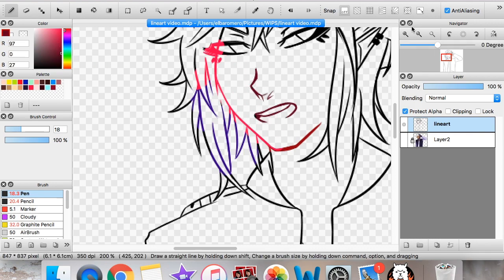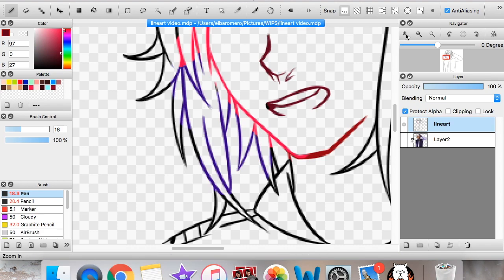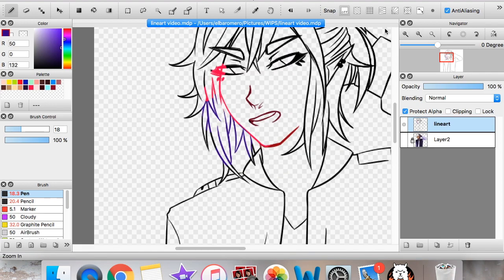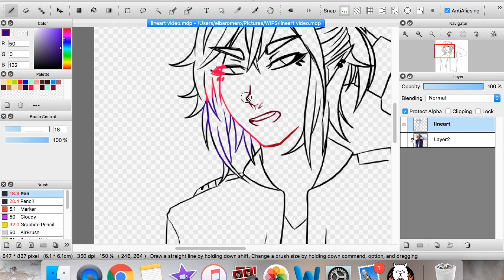You have all these colors mixed and matched, and then you end up making mistakes, and the line art is really thin, so you have to be careful when selecting your colors. To me it's more work. And also, if you end up wanting to change a color, you're going to have to go back and do it all over again. So this is too bright, so I want to go back and do it with a darker color. It's way easier to use a different layer on clipping mode.